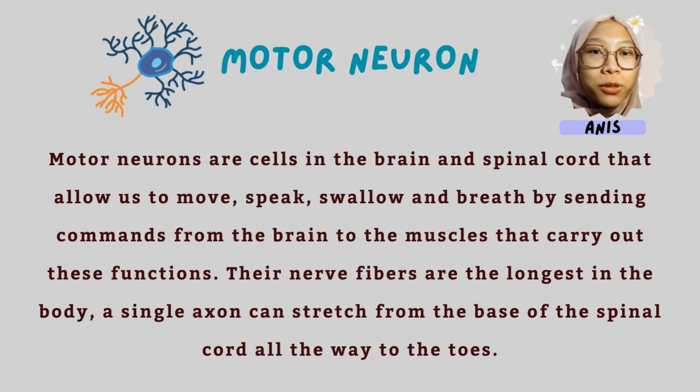Let's talk about motor neurons. What is a motor neuron? Motor neurons are cells in the brain and spinal cord that allow us to move, speak, swallow, and breathe by sending commands from the brain to the muscles that carry out these functions. Their nerve fibers are the longest in the body. A single axon can stretch from the base of the spinal cord all the way to the toes.